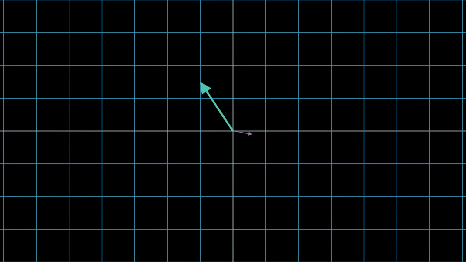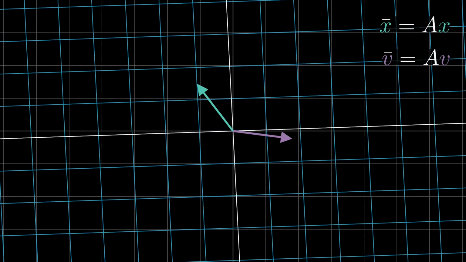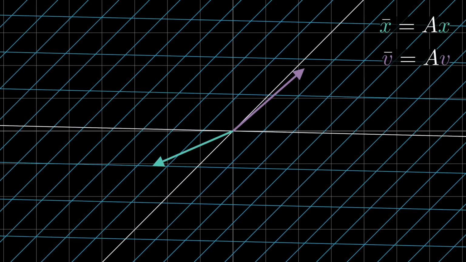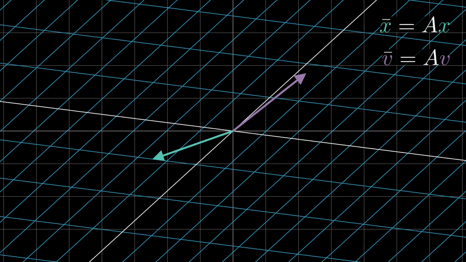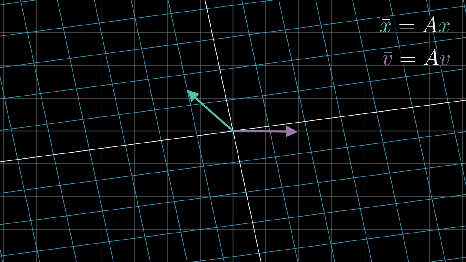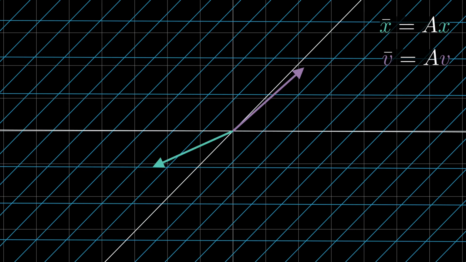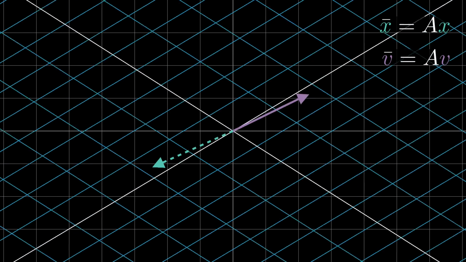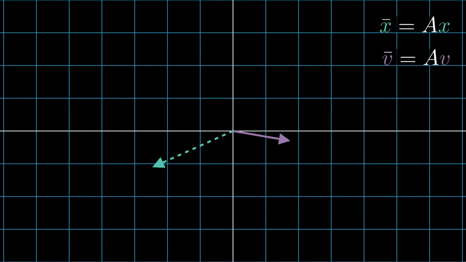For a graphical example, if we take these two vectors here, then apply this transformation, we can see that the dot product changes a lot. The angles before and after are fairly similar, but both vectors have gotten longer. I'm going to reverse the transformation again, but now I'll leave the teal vector behind, which I'll indicate with a dash. That dashed teal vector is x bar.